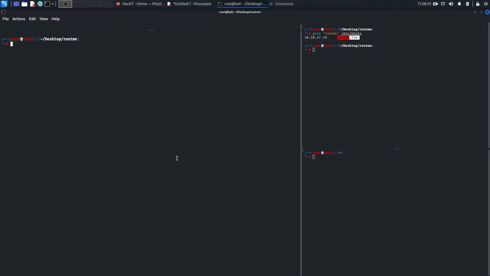I'm going to use GoBuster. So GoBuster dir for directory enumeration, -w for the wordlist, /usr/share/wordlists/dirbuster, inside dirbuster there is directory-list-2.3-medium, and the URL.